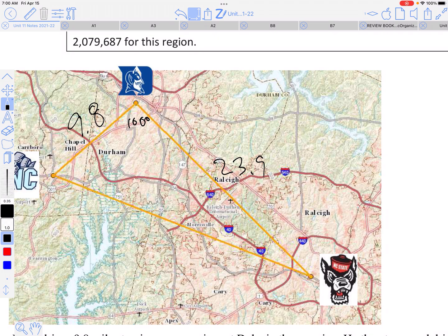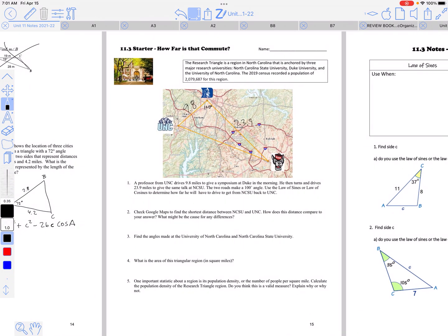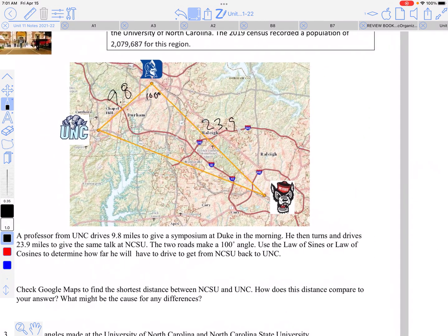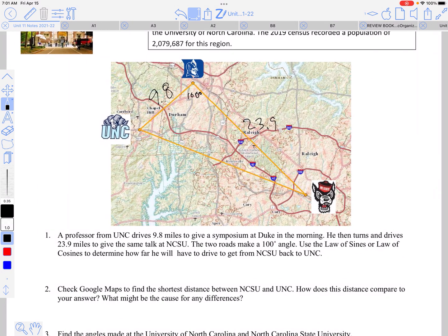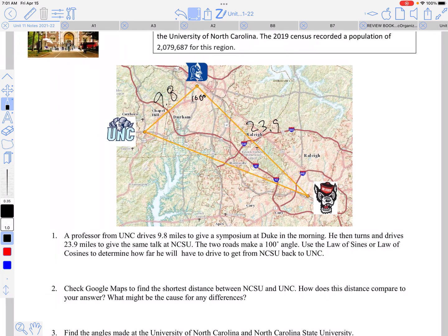So we have side, angle, side. I'm going to tell you which ones work for which. You can memorize it, but really, you can set them up, and if they don't work, using the other one is kind of an option also, right? But whenever you have side, angle, side, you're going to want to use law of cosines. So I'm going to call this one angle A, angle B, and angle C.